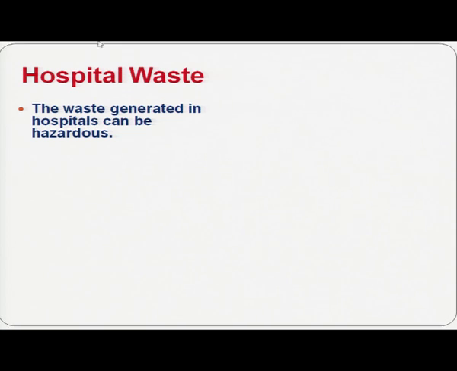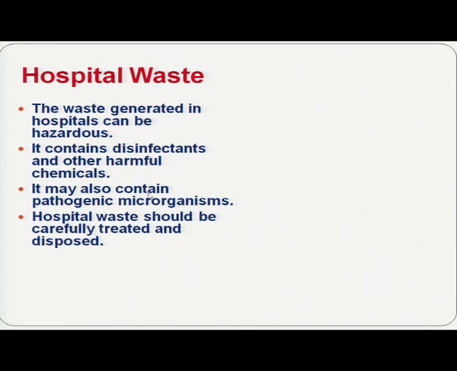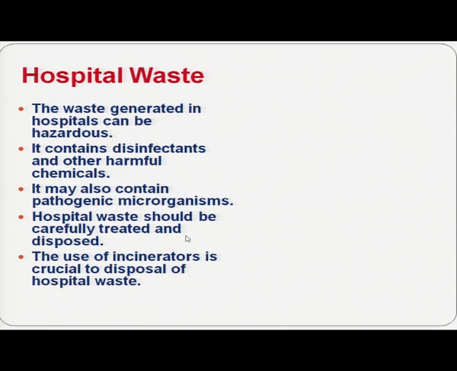Next is hospital waste. The waste which is generated in hospitals is known as hospital waste, and we know that in hospitals we deal with many kinds of items and bandages, for instance the used cotton and many other things. These contain disinfectants, they can contain pathogens and they can also contain harmful chemicals. So, these need to be carefully treated and disposed of before they can infect others.